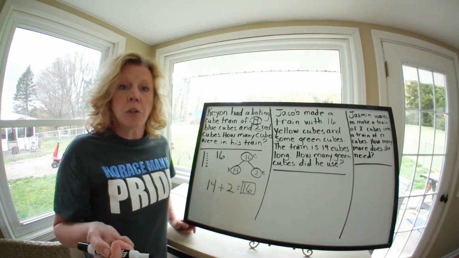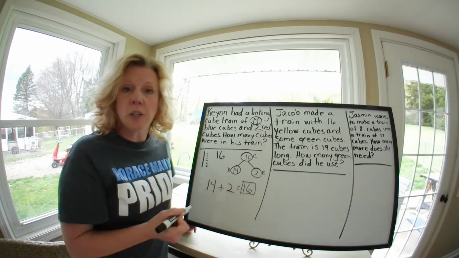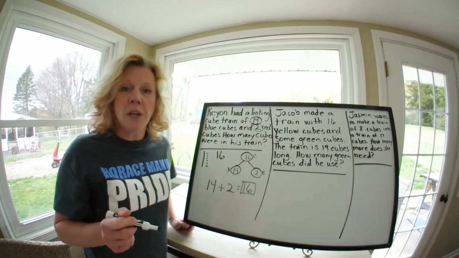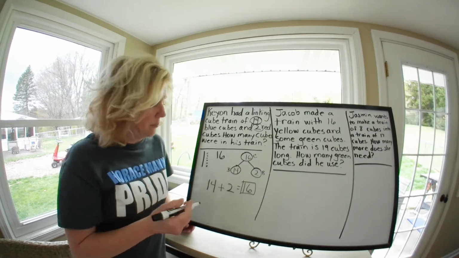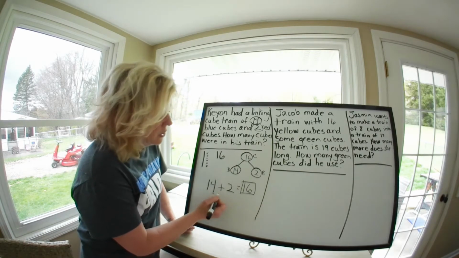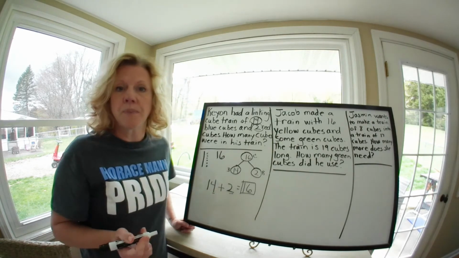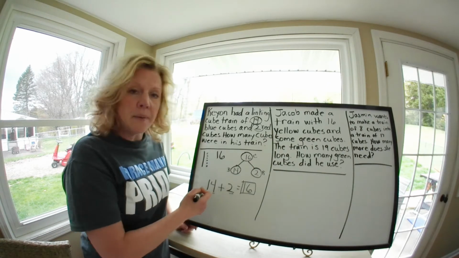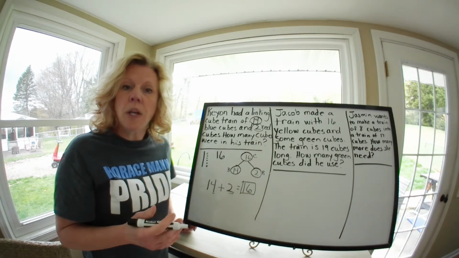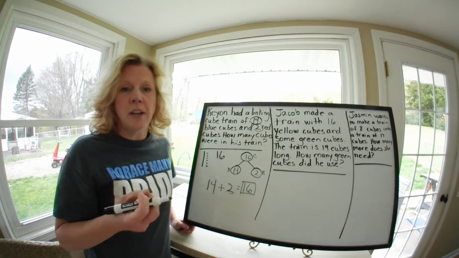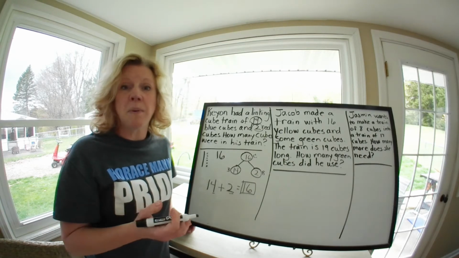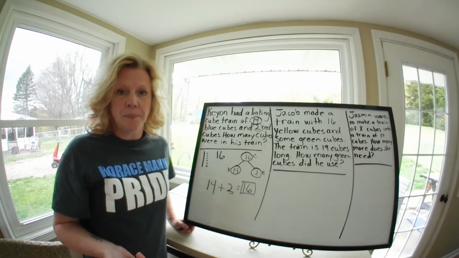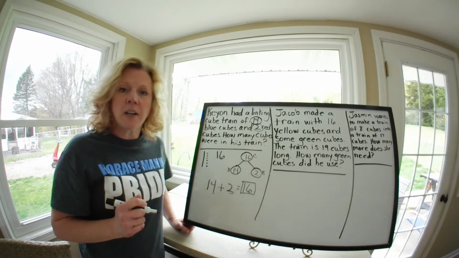Now, the one thing I want you to notice is this. Sometimes we need to actually make this into a number bond way for us to be able to add it. In this case, you do not, and I'm going to show you the trick as to why. If we look at the 1s, which are 4 1s and 2 1s, you know 4 plus 2 is 6. The only time we would really have to do that is if these two numbers equal 10 or more. Then you're going to have to use the number bond way, or you'll have to break them apart into 10s and 1s. Otherwise, you don't need to because you're not creating another 10.